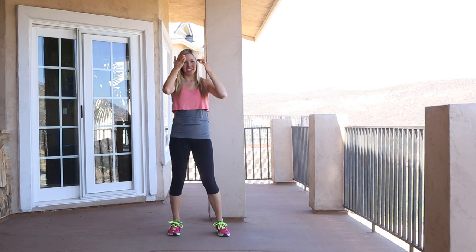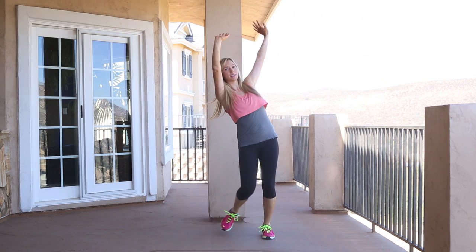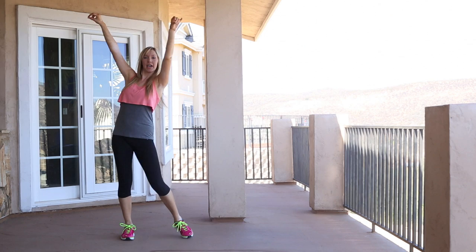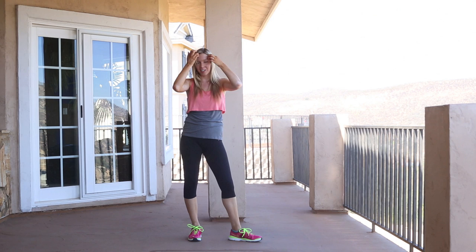Okay, so then the next section, we're gonna start bringing the hands up to the shoulders, above the head, sway, sway. So you're stepping sideways as you do this. Sway, sway. Then you're gonna start going diagonally front just a little bit as you circle the arms. Start adding the head, circle the arms, head, head. Okay, so that's the part where we're cruising and feeling the music.